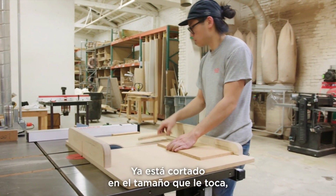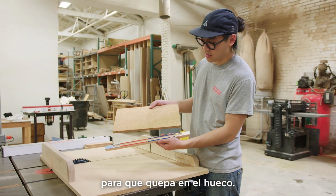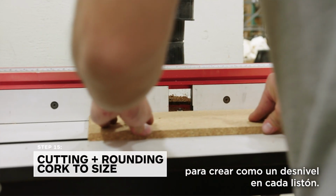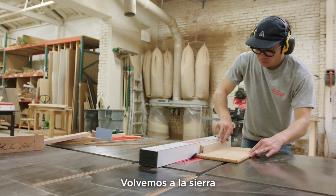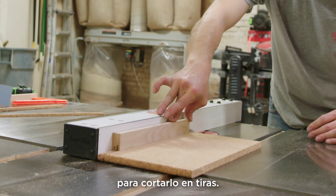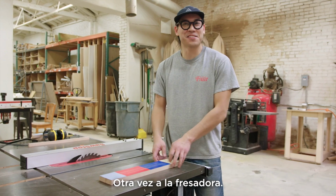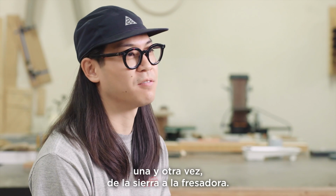Now that this is cut to size, we're gonna take this piece of cork to the router table so we can get it to fit inside this groove. So in this case, I'm using a roundover bit to create a speed bump-like profile for each slat. Then I'm gonna take it over to the table saw to cut off the little strips that I need. We got little cork speed bumps. Back to the router table. It's really just about repeating that process back and forth, hopping from the table saw to the router table.